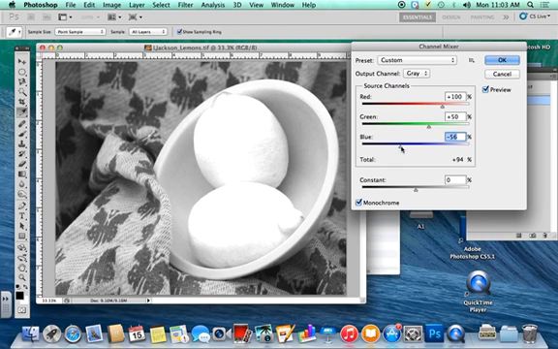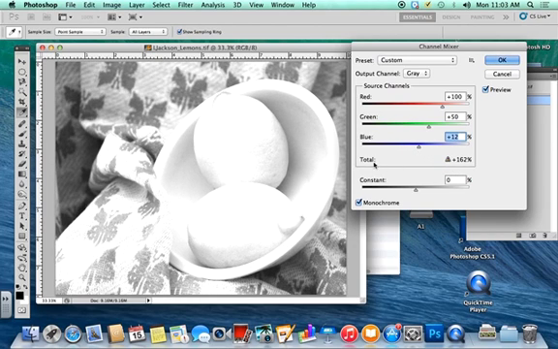And if you notice down the bottom, anytime you go over 100% where the total is, it says total here, I'm at 162%. There's a little warning, like a yield sign, that comes up, and it says your total is greater than 100. In order to get a really good black and white image using Channel Mixer, you don't want to go higher than 100 because then it winds up looking kind of blown out, really off balance with a lot of white or a lot of dark, and you don't want that.